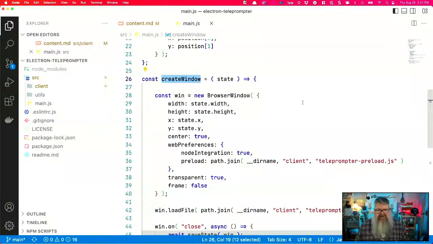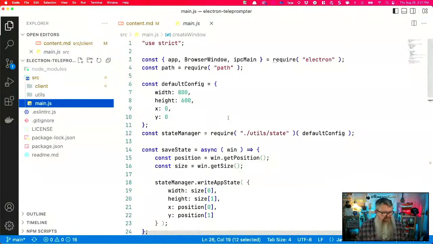But the ownership of the menu is the main process. So we're going to extend main to include building the menus that we need. And specifically, we need a file open menu so that we can show a dialog box that will allow someone to find a file on their computer to open and load that script into the teleprompter.